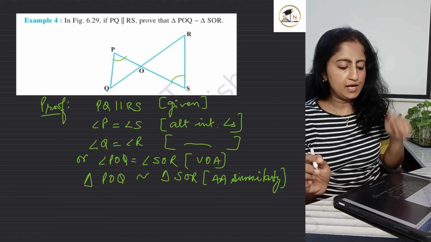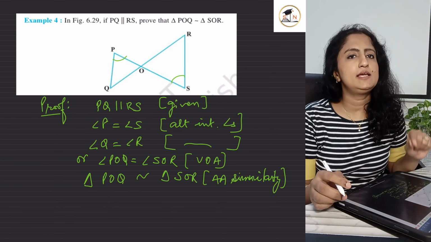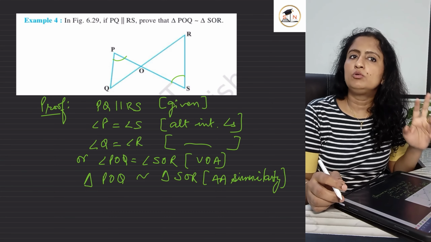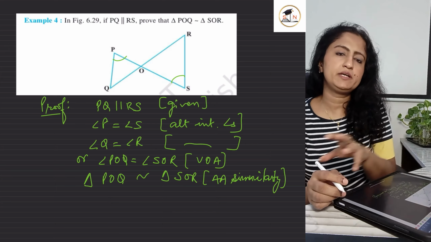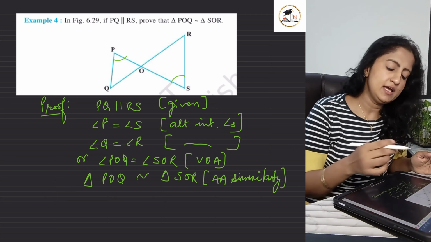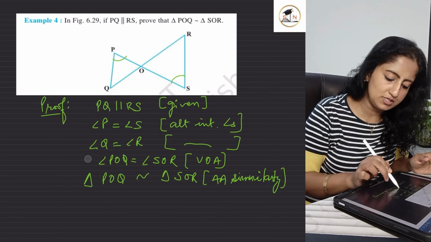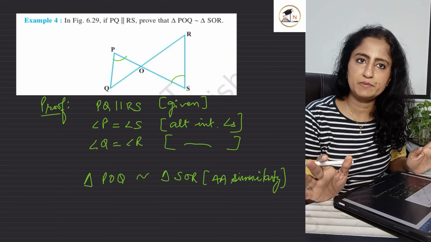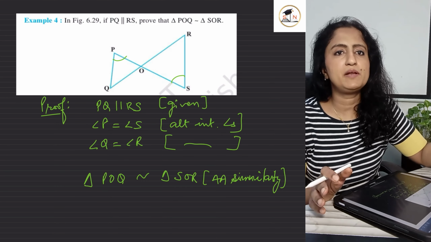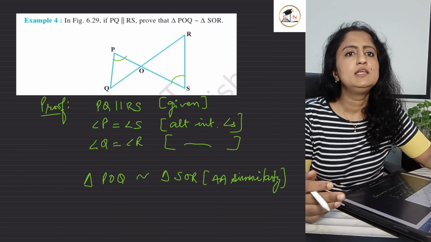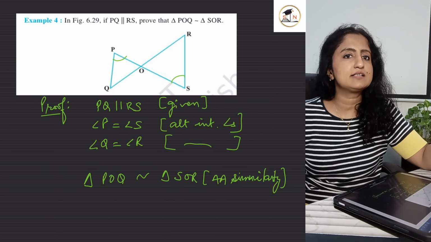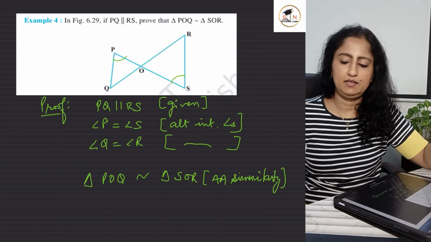Now one thing: if you have written two angles here, then write AA similarity. If you are writing three angles, then write AAA similarity. Do not write all three angles and then write AA instead of AAA. Don't do that. I wrote the third here just to explain to you. Otherwise, I am not in favor of actually using the third. Two is enough. I am a lazy person. Two are needed, I will give only two, I won't give more. Right? I'll prefer to save on my time and move on to the next question. Okay. Now, in this question we have proved that yes, the triangles are similar just by AA similarity.